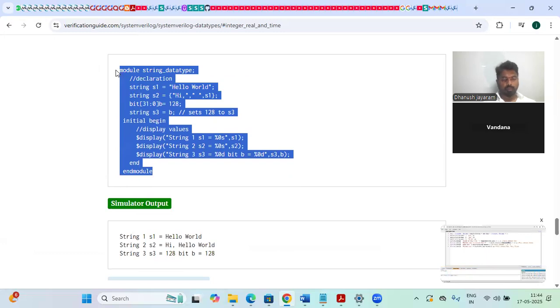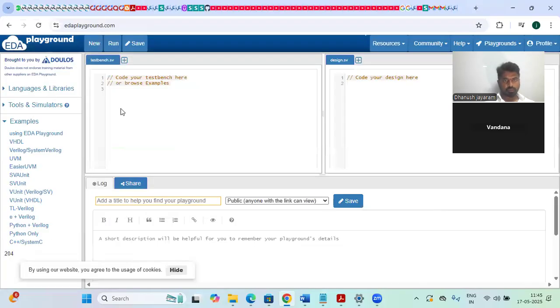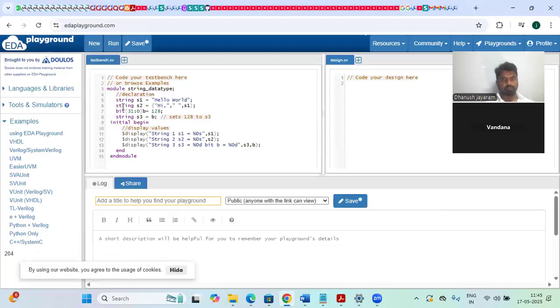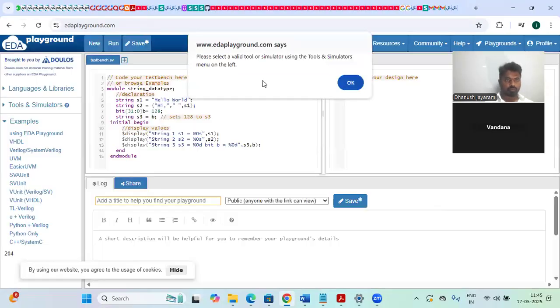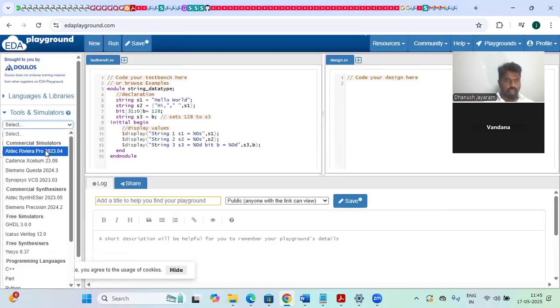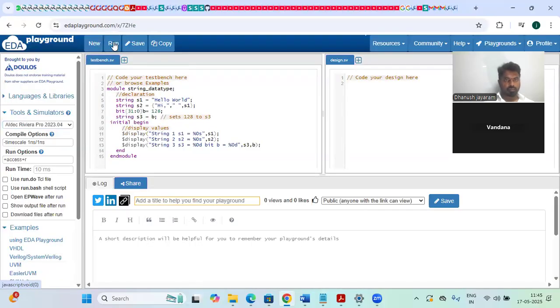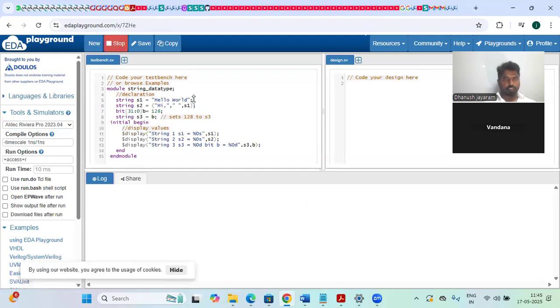You don't need to remember anything. See, here you paste it. Next, save. Run. For the simulator you need to select the Aldec Riviera Pro 2023.04. Okay, save, run. So it will show.